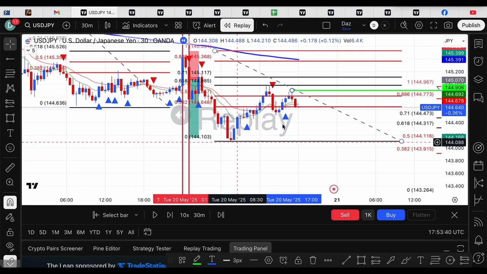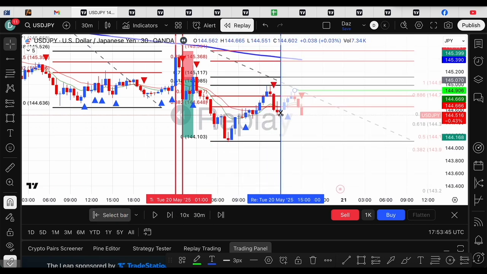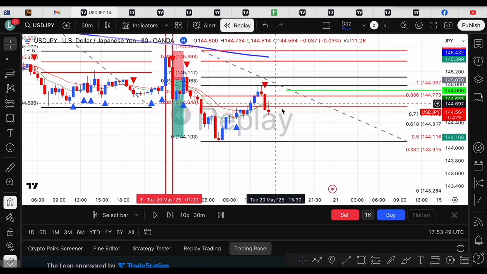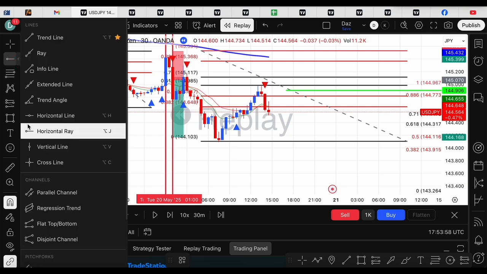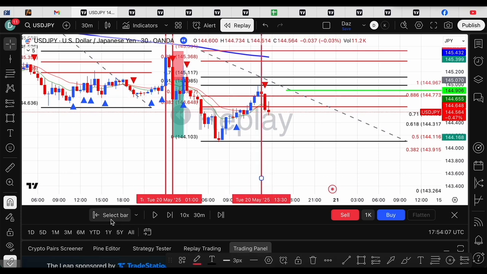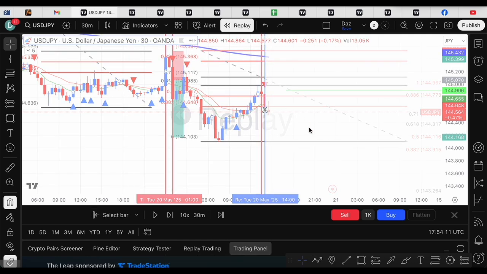Right, as you can see, it touched. Right, so I'm just going to back this a little bit here. As you see, alarm went off and it touched the 618. And I've got straight away a 88 candle. It doesn't matter. I'm going to go on it when it touched, right, because I would have got my alarm. Say I got my alarm here and I went to the candle here, right? I'm just going to reverse this back slightly. Right, I won't worry about this at the moment as it is.